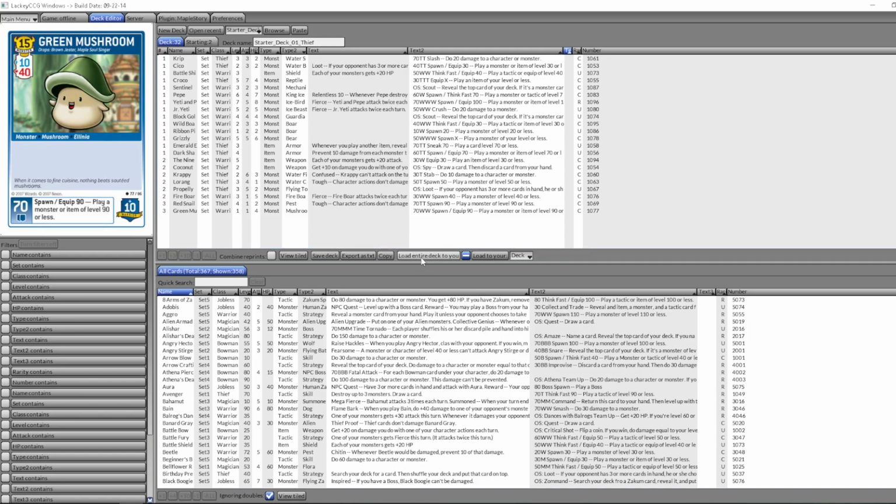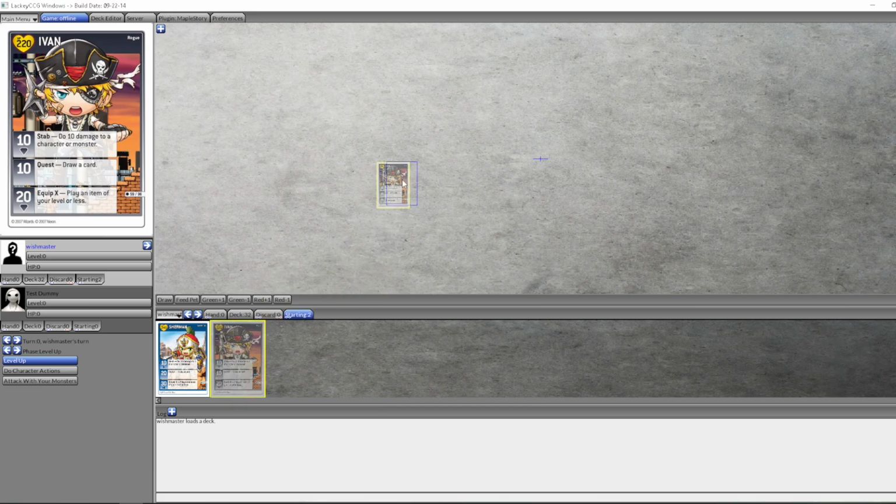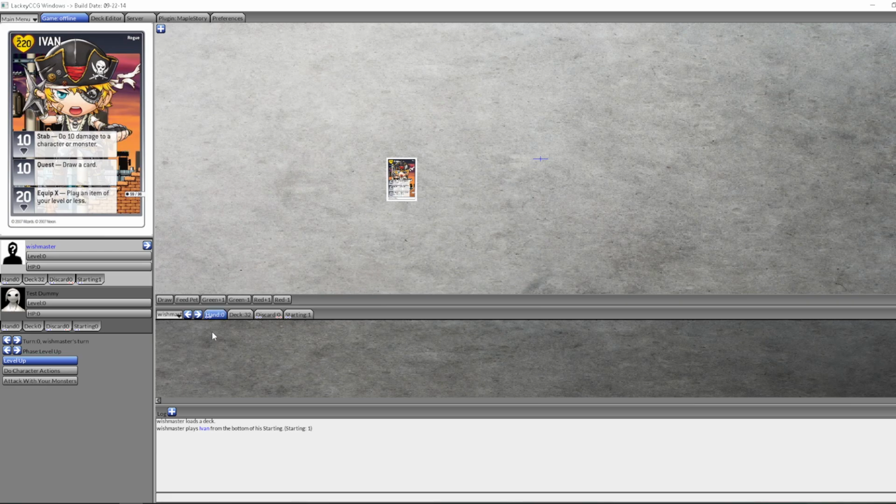And we can do load entire deck to you, and it will load the deck to us. Go to the starting tab, drag and drop, and then click back to our hand. So if we do not see any of our buttons down here, we can click this plus button next to the log. And now we have our level up, our draw 5, draw 6, flip coin. So that's what we need to see so that we can use those quick buttons.